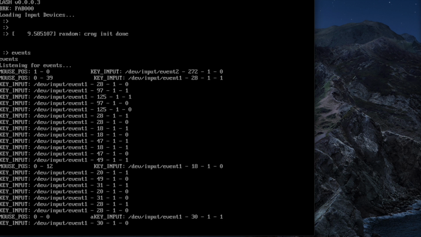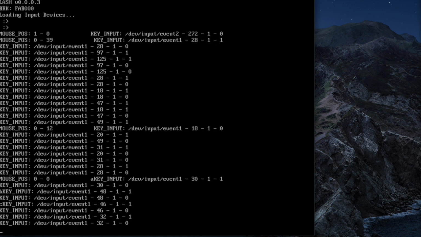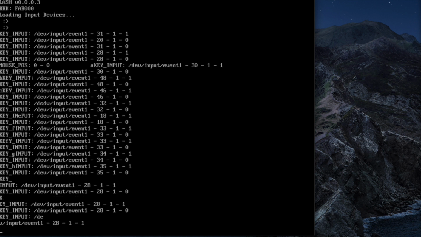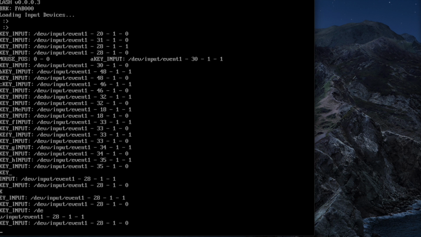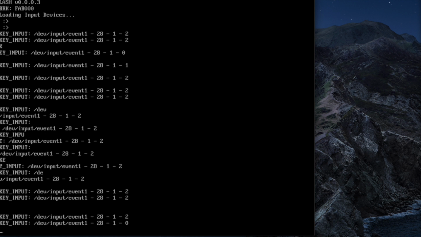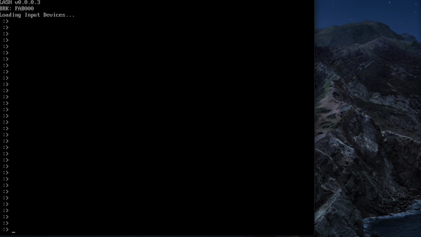Now if I start typing keys, A, B, C, you'll see at the end there's zeros and ones. 0 means you let go, 1 means you pressed, 2 means it's a repeat. So now I hit my enter key and that worked. And now I can just go ahead and reboot.